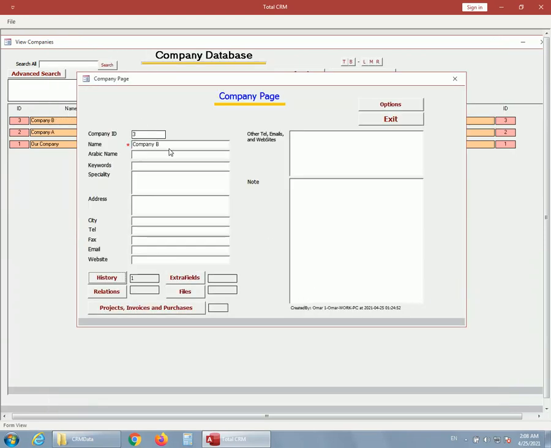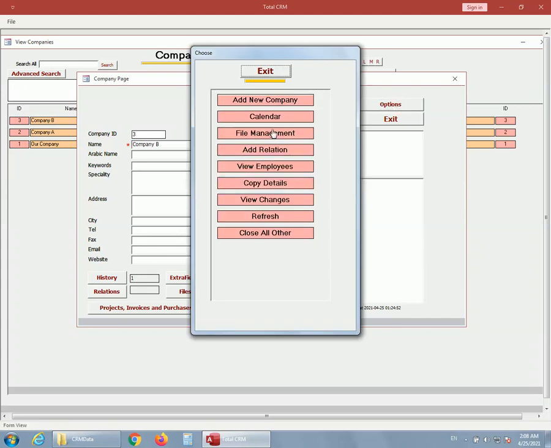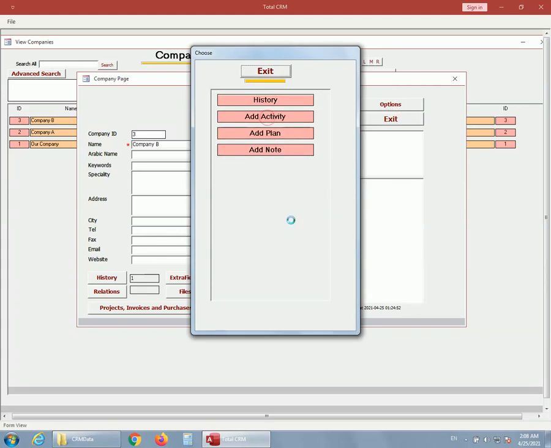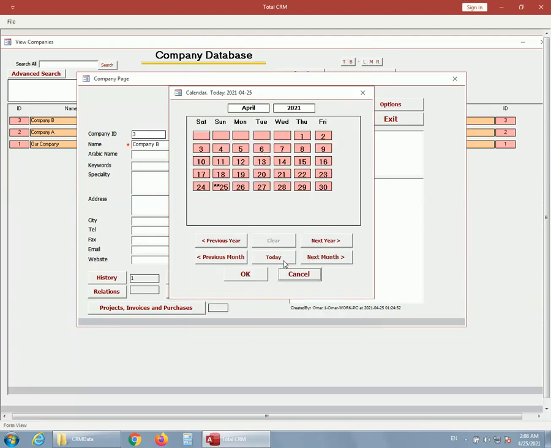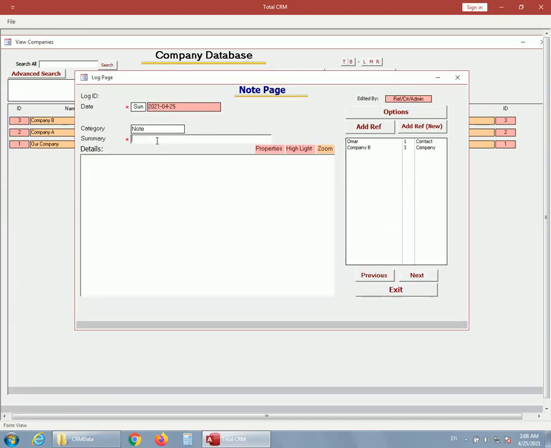Let's stay with company B and let's click at calendar. I can add a note, for example, and let's make the note for today, and I just can create a note for this particular company. So let's make note A, or we can say progress.